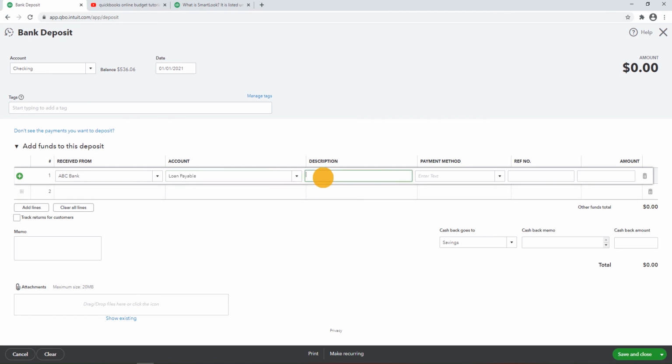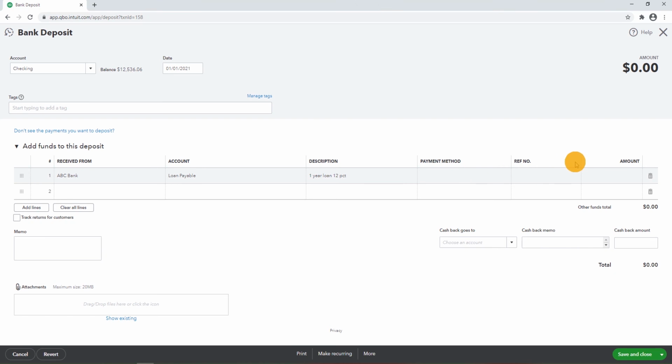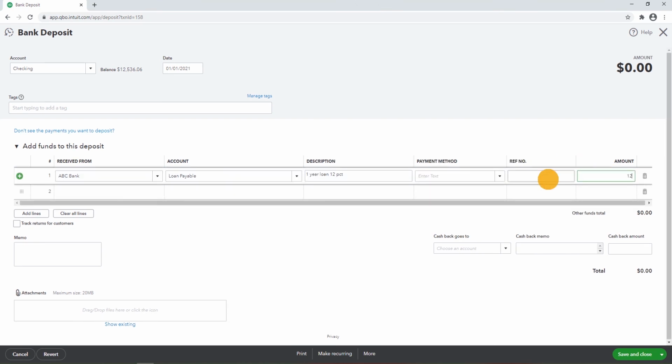So this is a description. Let's say this is a 1 year loan. The annual rate is 12%, and the amount is $12,000.